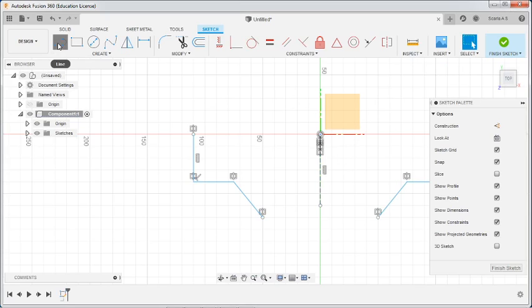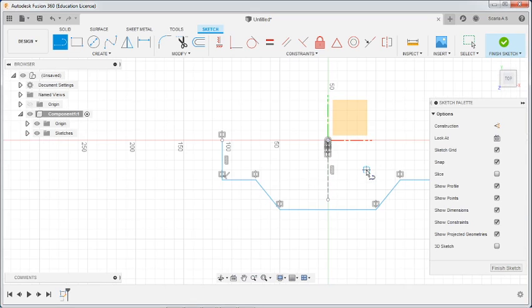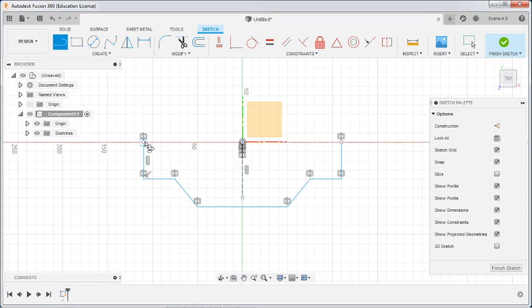Now you close the sketch by drawing two more extra lines, this line and one more line from the back side. Then you can use coincident. This line is coincident at the origin.